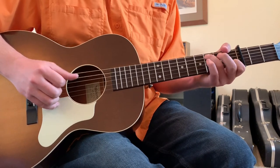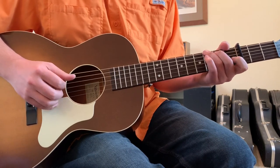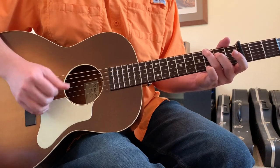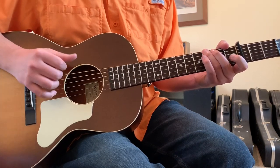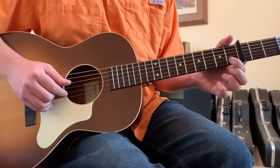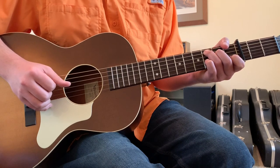And then you've got a G to a C, to a G to a C, to a G to a C, to an F. But the way that it's happening, you're going to move for the G with your ring finger to the sixth string, third fret. And I go thumb down. Kind of the same picking pattern, but on the up, I've got to catch with my first finger the second string, first fret. And then after you catch that second string first fret in this G formation, you immediately move with your ring finger to the fifth string third fret and second finger to the fourth string second fret.